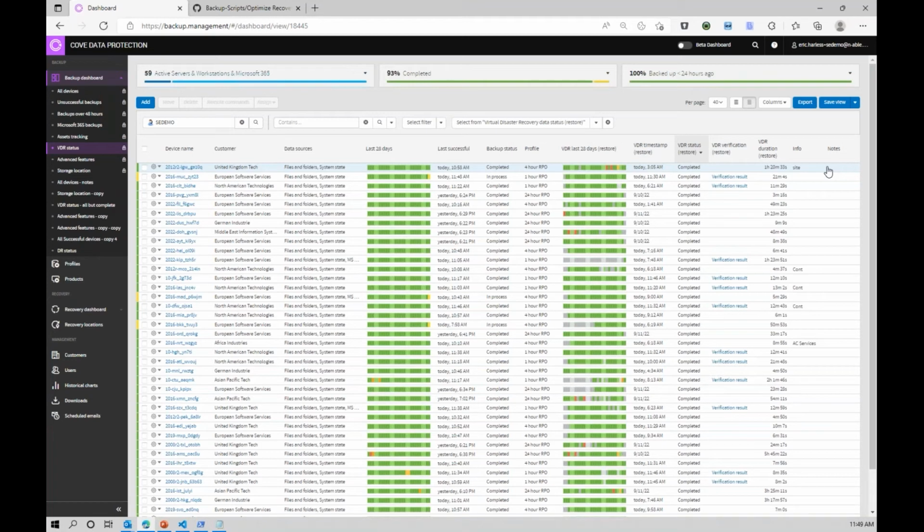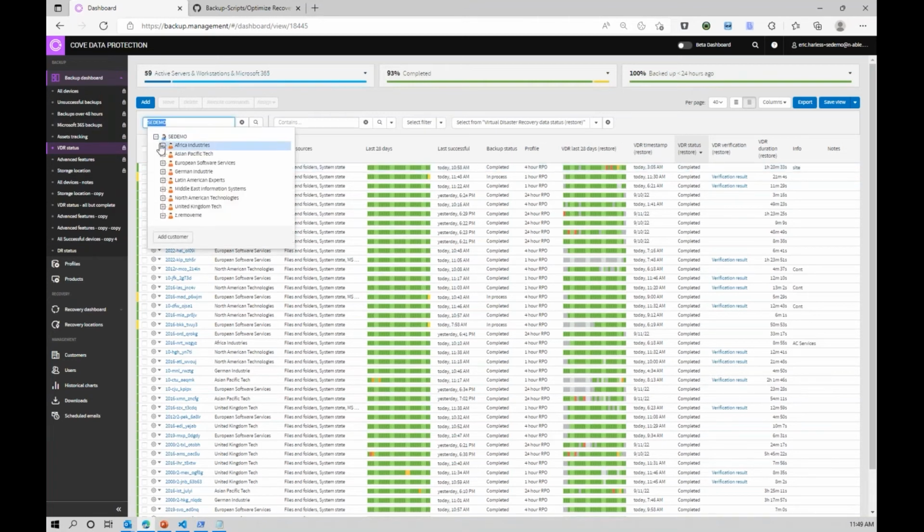The API could do this. Because of the way customer management's been created now, if you wanted to, like I've got Africa Industries here as my end customer, you could create site 1, site 2, site 3, and actually move the devices into the appropriate site containers as well, if you wanted to go that route. So there's a couple different approaches here, but I think that custom columns might be your best form for this. Do note, though, that it would have to be a super user, I believe, to edit this column. Otherwise, it's just a read-only column.